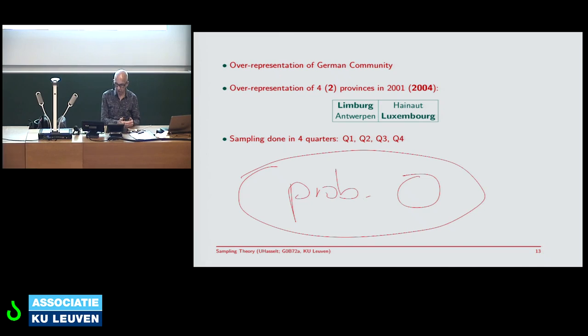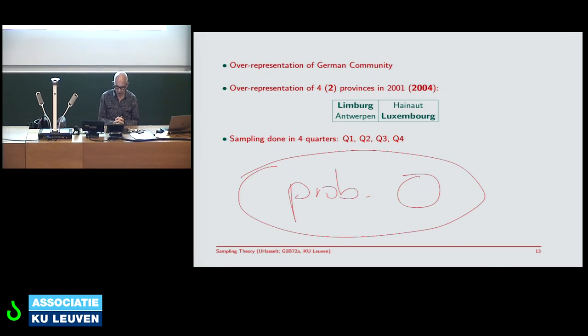And especially because the German community wants results of their own, the sample size should be sufficiently large and it will be oversampled. Rather than, for example, I don't know, we don't know yet what it's going to be, but 30, 40, 50, 60 individuals, maybe a few hundred would be better. And then the next question is, yeah, but provinces, some are large, some are small. Okay, we may approach that proportionally, and we will come to the question why proportional sampling is what we are going to do.